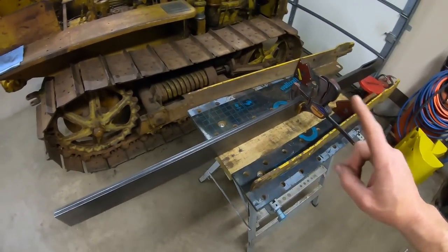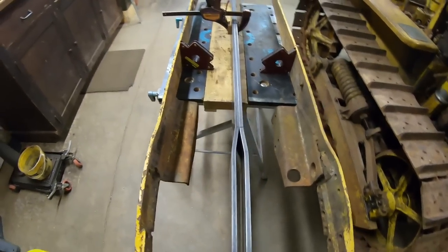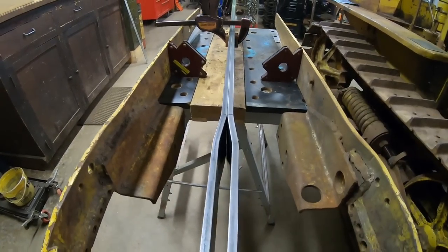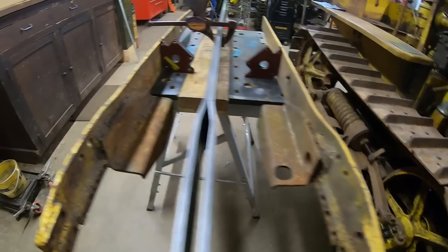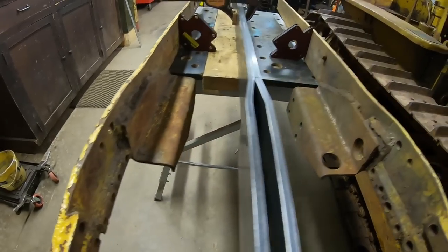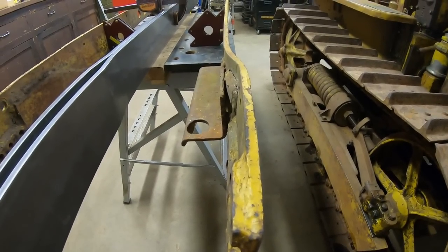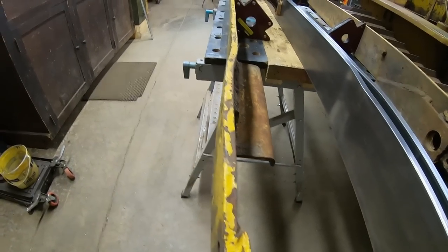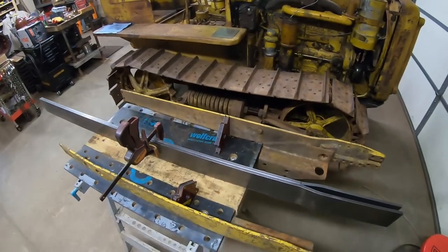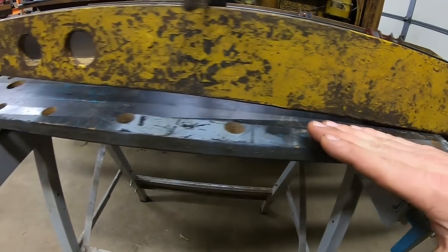It is a while later, but the angle ended up being right on — the offset was right on, everything was exactly where I wanted it to be. We performed all the same steps to the second piece of three-eighths flat bar, and placed them side by side to compare. I'm really happy with what I'm seeing — I got the offset I wanted on both of them. I set both original side brackets up here for comparison. The one still relatively intact is the offset we replicated, because everything still lines up well with the side mounting. You can see the other one has been broken at the weld and pulled away — tweaked out much further than it originally was. That was the one we needed to use for pattern. The offsets are done — that was probably the most critical part. Now let's start cutting out the rough form: get the taper on the point, get them cut to length.